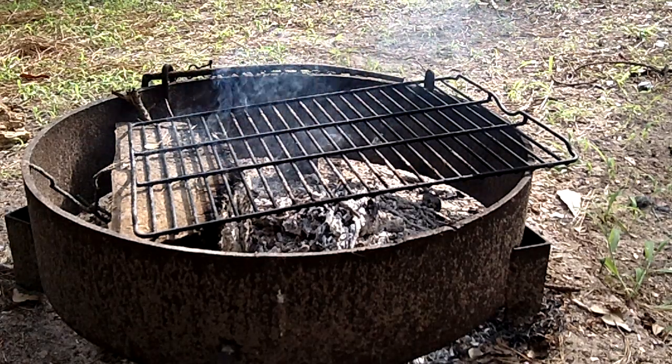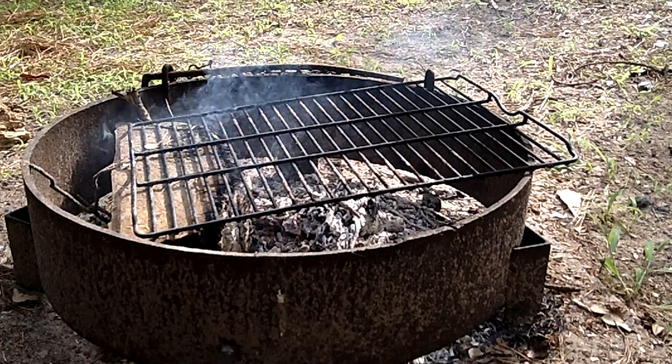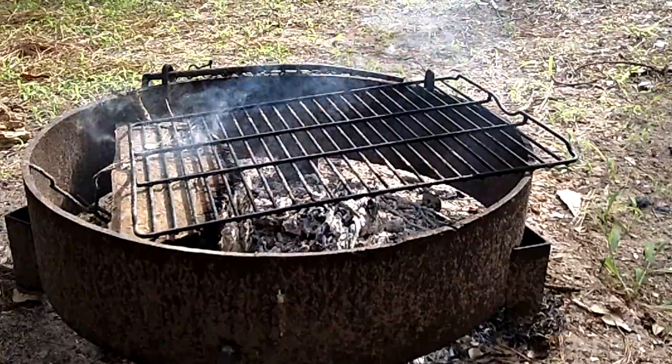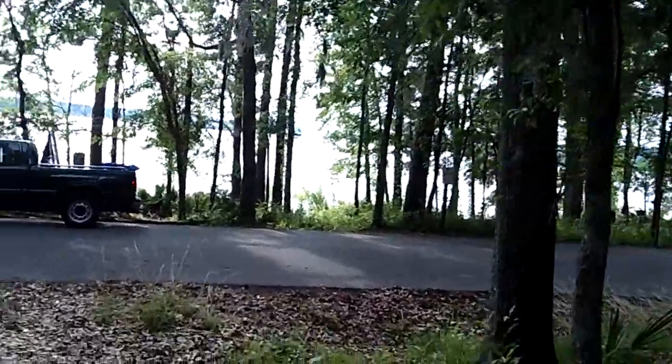Fire's stoking a little bit. Come back later. Those embers should still be hot. Make another fire. We can cook up some sausage later. Stay tuned. Take a look at the lake here.